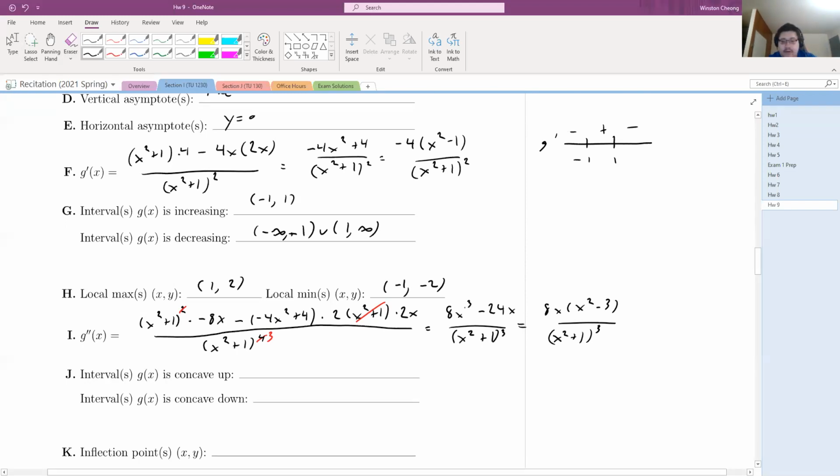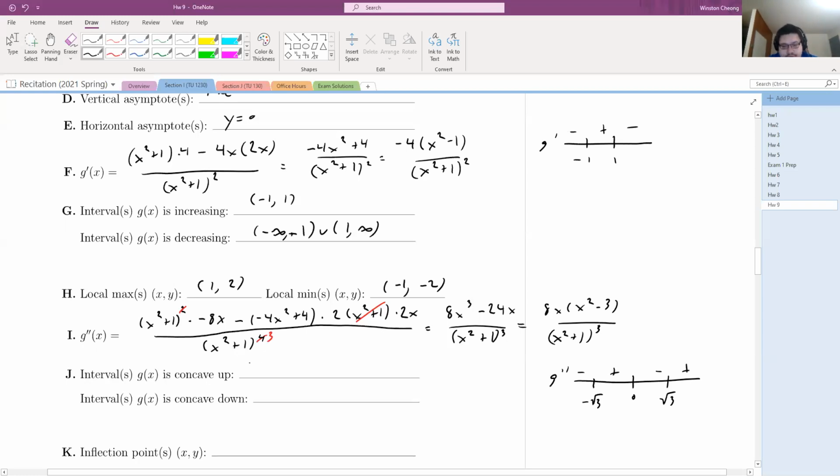Okay. And so notice that for this, when we set it equal to 0 and solve, we get 3 locations for our g double prime: 0, √3, and minus √3. It's a bit annoying that there's a minus √3 showing up, but that's the right answer. And it's going to alternate on every single one of these, and it's positive to start with, so plus, minus, plus, minus. Notice that the denominator doesn't contribute anything; it's always positive.